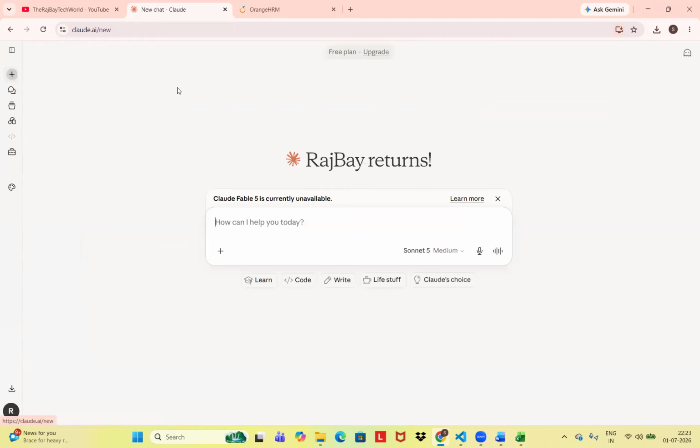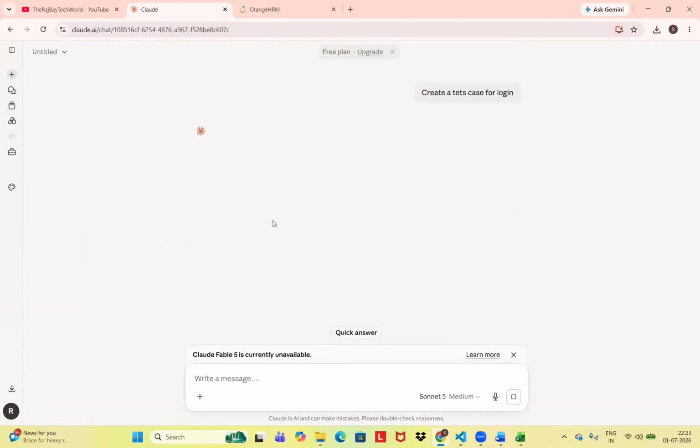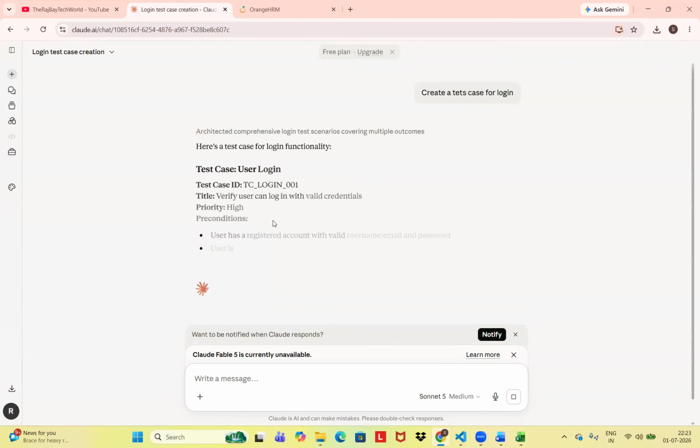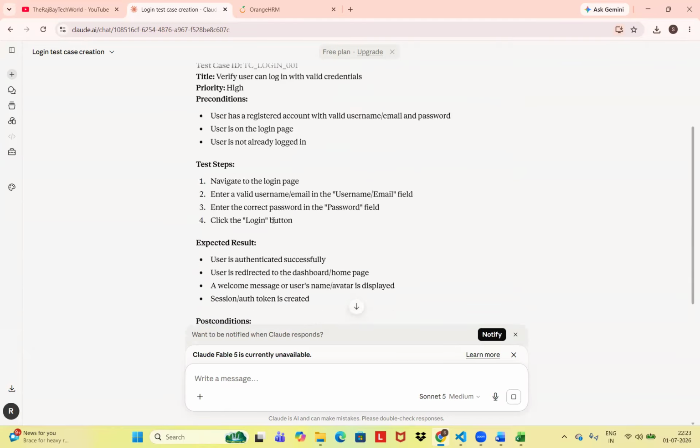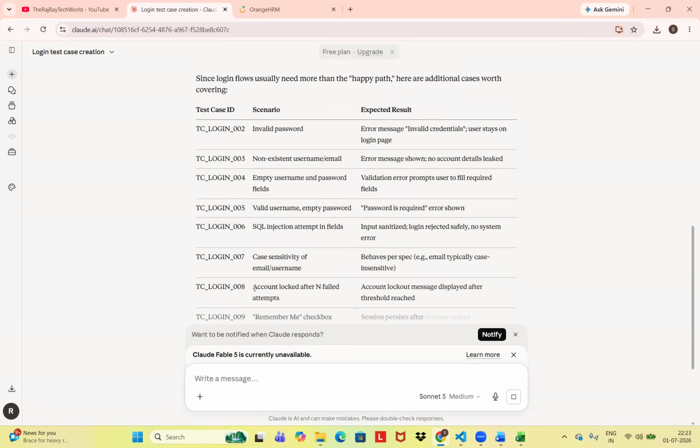Normally, this is a chat. Now in this chat, I will just ask for some things. Create a test case for login. I'm just giving a prompt, so it can think anything and give a test case. Okay.